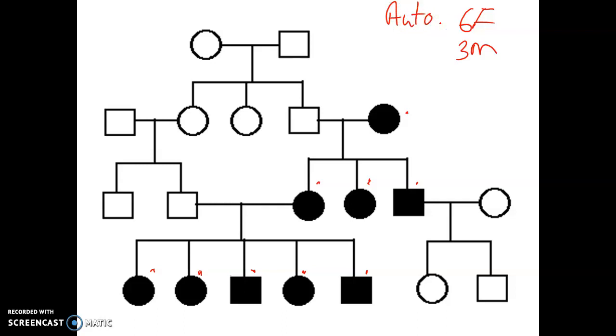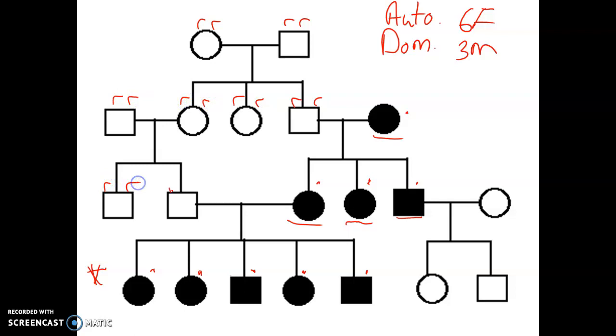Is it dominant or recessive? Well, every individual who's colored in is affected. Every individual here in this pedigree, if they're affected, has at least one parent who's affected. So everyone down here has a parent affected. All 3 of these individuals have a parent affected. So it's a dominant trait. So this one gets really easy for a second. Since it's autosomal dominant, everyone here who's not colored in has to be homozygous recessive.